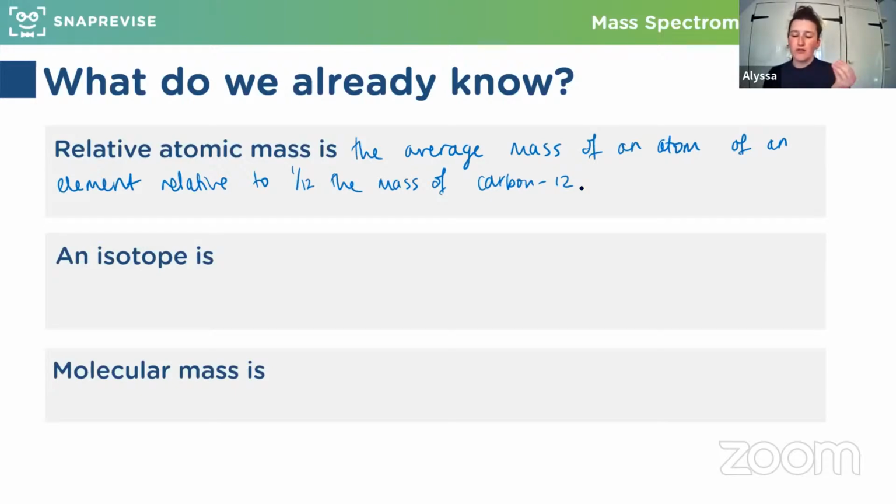And it's 1/12 the mass of carbon-12, because at this point, when we determined relative atomic mass, we weren't 100% sure about protons existing. And because carbon is the most abundant element by mass, I believe, on Earth, and it's so important for us as carbon-based life forms, we base it around carbon, but it's not actually a carbon atom. It's 1/12 of the mass of a carbon atom, which happens to be the mass of a proton or a neutron, approximately. An isotope then is what?